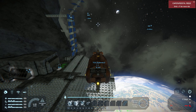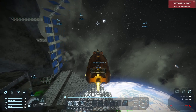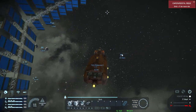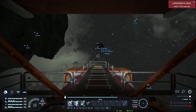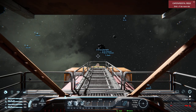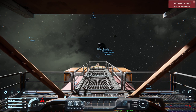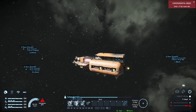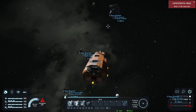I think we're good. Let's take her out for a little spin. How's it look from the cockpit? I need to find my ice asteroid. It's a bigger ship, so I gotta be careful when I'm flying around this thing now. Sail barge. I like it.